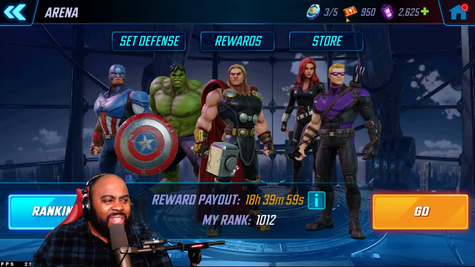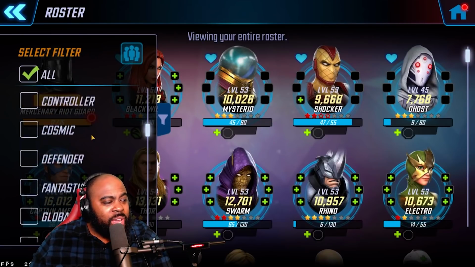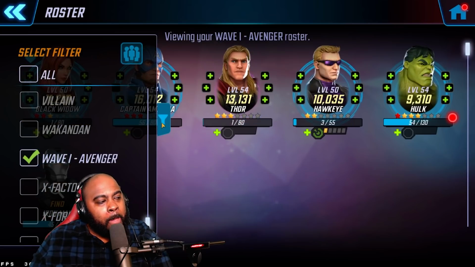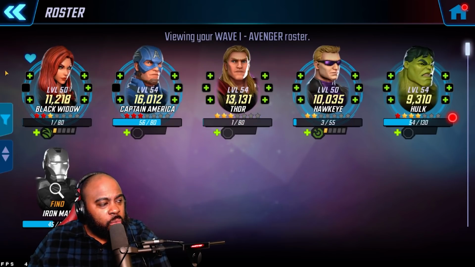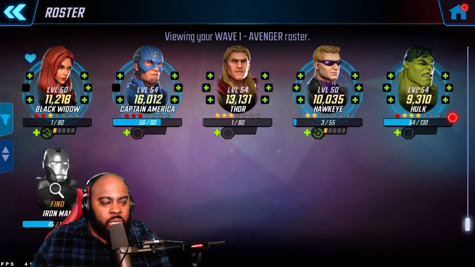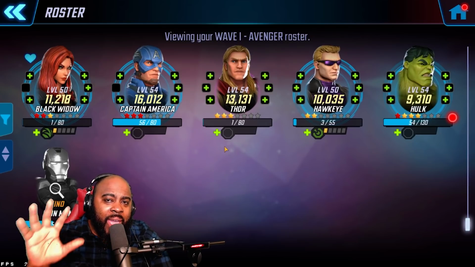Right now, as it stands, this is where our Wave 1 Avengers team is in terms of power level. We've got to recruit Merc Riot Guard, but in terms of the characters themselves, this is where they are right now. So we have Black Widow at 50 in gear tier 8, 54 gear tier 8, 54 and 9 for Thor. Hawkeye also at 8, and Hulk right now we have at gear tier 7. So we're going to be building this team up. Ideally next week I would like to be able to have them at level 55 and gear tier 9.